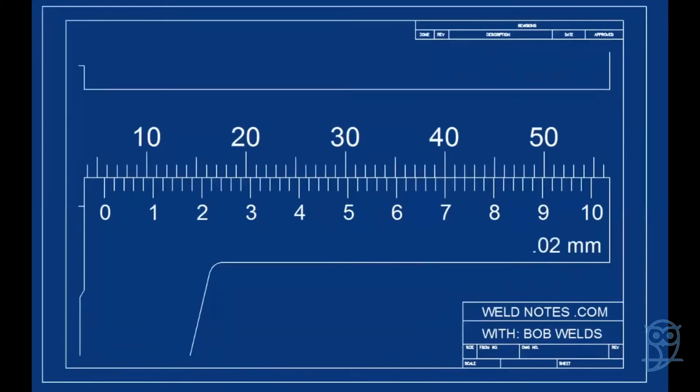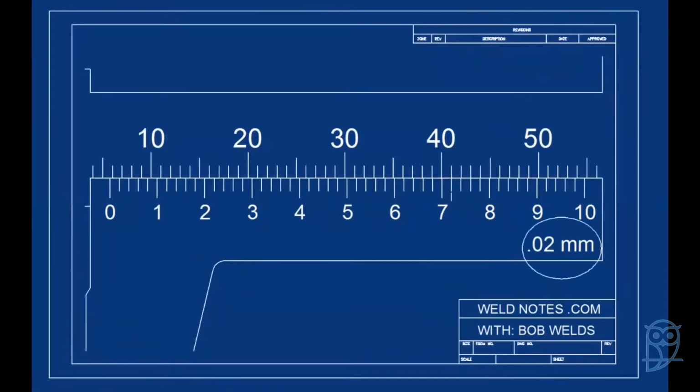I'll redraw all the marks and let you look again. Now, see that the mark next to the 7 lines up best. But what is the value of that mark? Remember how this caliper had a label that said 0.02 on it? That is what each mark is, 0.02 millimeters.